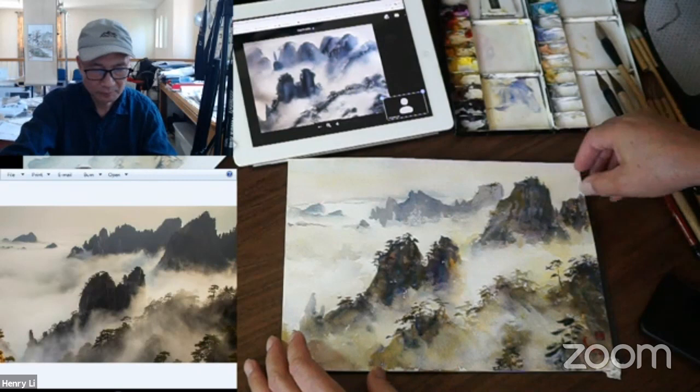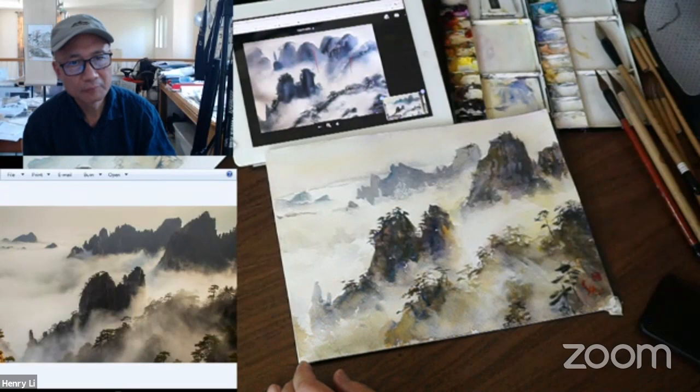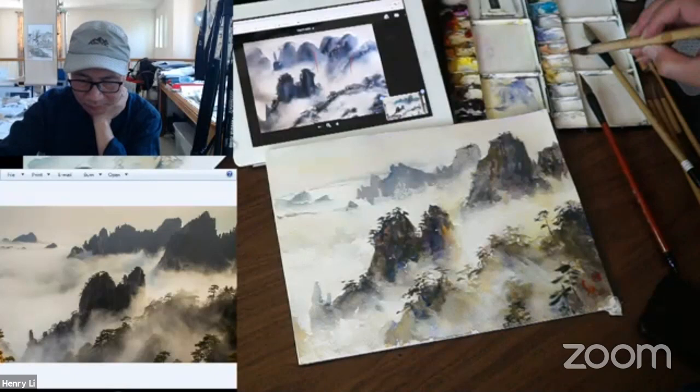Well, the way you're fading your mountains into the clouds is great. And that's what we're looking for, which is almost the whole reason to do this painting. It's an exercise in gradations. So much of it is. Yeah, and a technique of wet into wet.